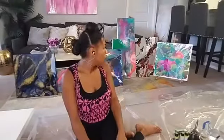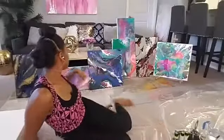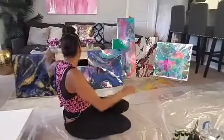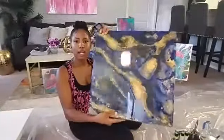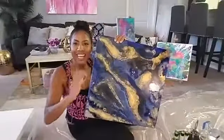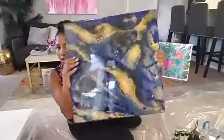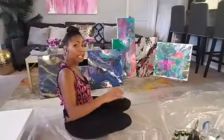All these paintings can be found at qzdesigngallery.com — we have all types, sizes, and colors. Some have a natural matte finish and others have a resin coating which gives that shiny glossy look. You can also do that with your own paintings and it's actually pretty easy to do.